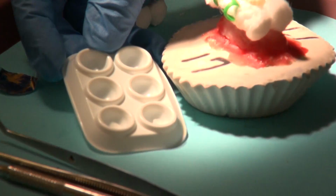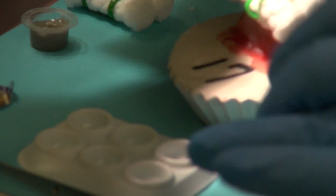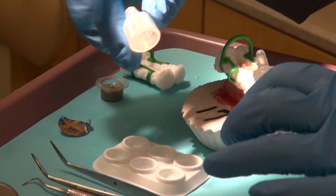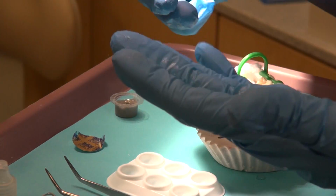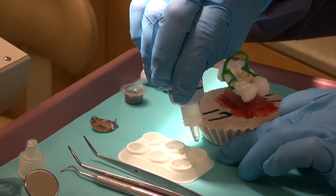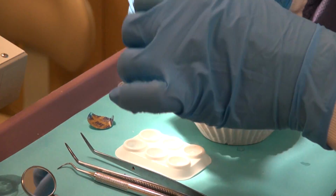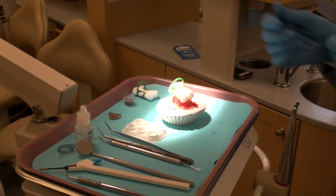If you can see in this well, I have little applicator sponges, so we can place the liquid etchant on the occlusal surface. As you can see, this liquid etchant is seeping out a little bit, and I'm getting it on my gloves. Put about 3 drops in this well. And you want to be very, very careful that if you do get it on your gloves, you either rinse it or change your gloves.